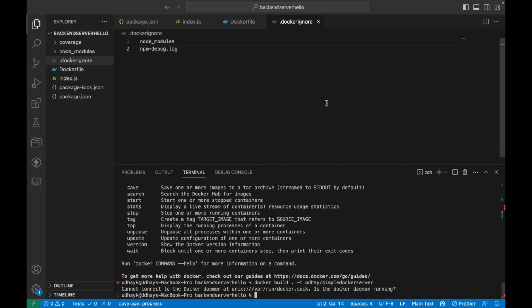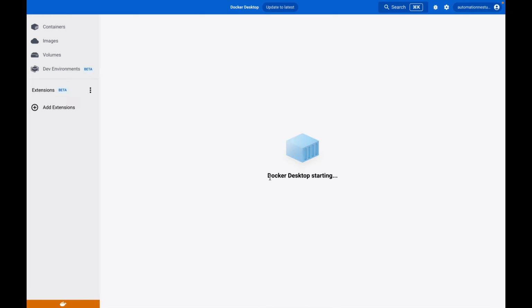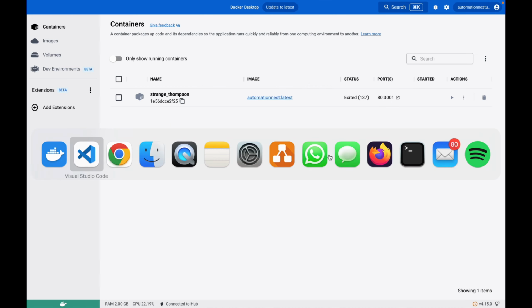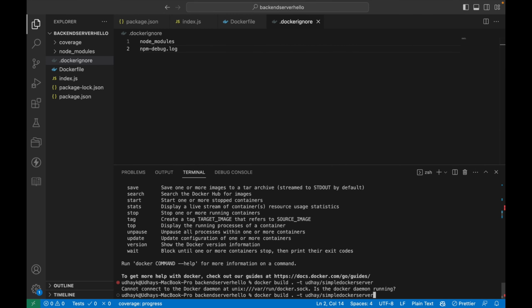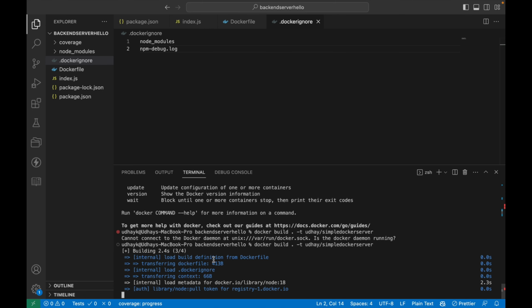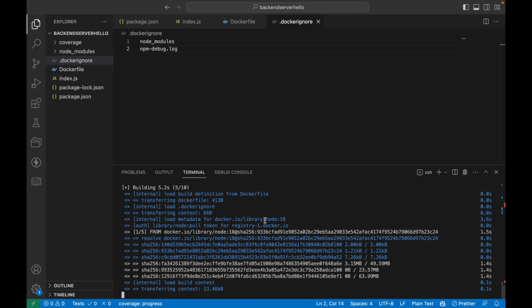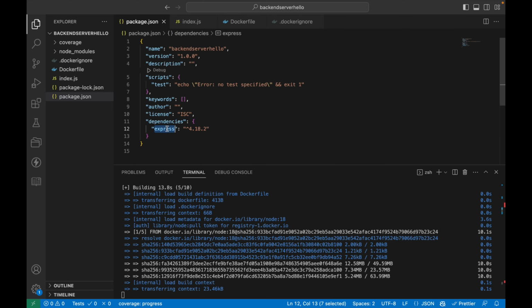Once Docker Desktop is running locally, then the server will automatically start and run. Now it is starting. You can see Docker Desktop starting. Okay, let it complete. Yeah, now it has started. Now what I will do, I will execute the same command again. You can see, guys, now the docker command is trying to build the image for the particular application we have created. And right now what it is doing, in the package.json we have kept the express.js installation also. So that installation and everything will be happening, and the entire thing will be wrapped by the Dockerfile as a Docker image.